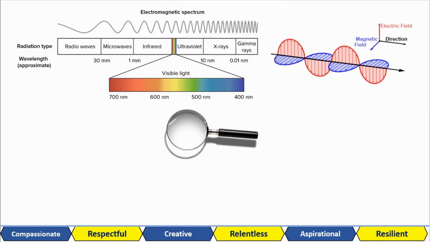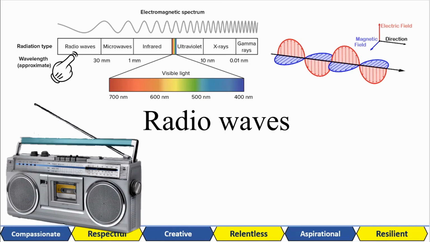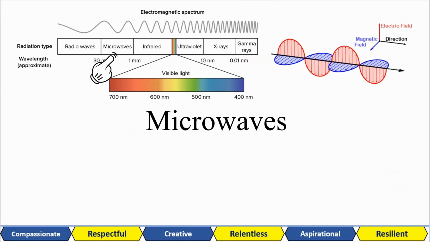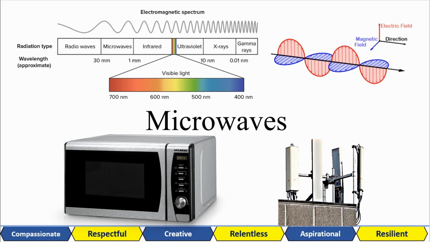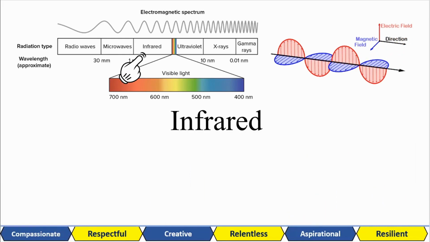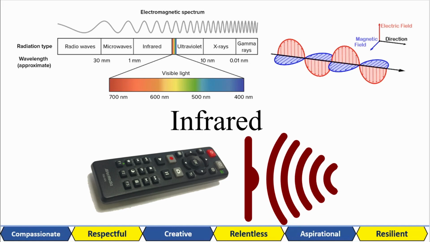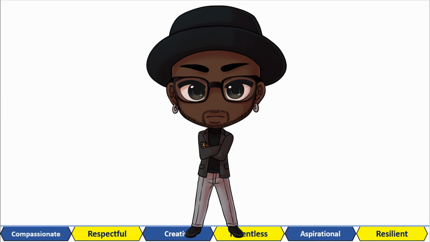Let's look at some of the uses of these waves. Radio waves, oddly enough, are used to carry radio signals, TV signals, and also mobile phone signals. Microwaves, not surprisingly, are used in microwave ovens, and they're also used in 5G communications. Check out my video on 5G waves to see more details on that. And finally, infrared radiation is used in remote control handsets and infrared scanners that are used to check people's body temperature. If you are a higher student, you also need to understand these additional properties.